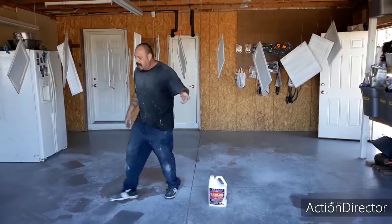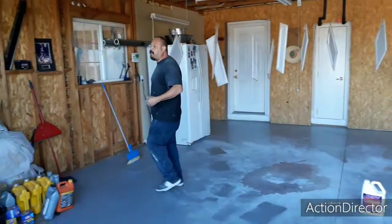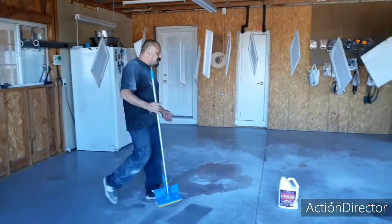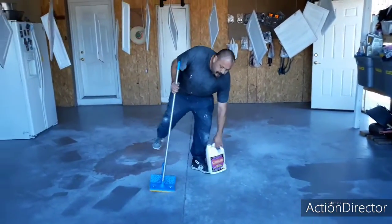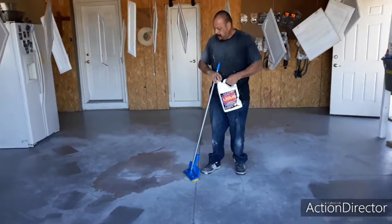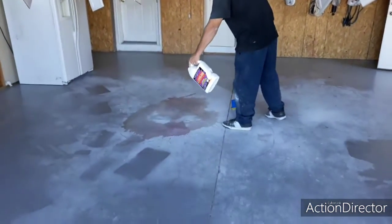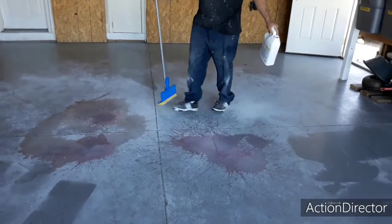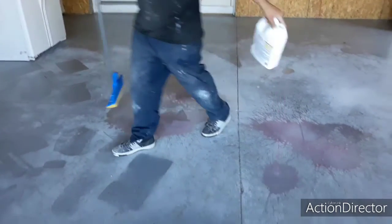So this is the thing. I've been telling you guys about Purple Power, how I use it on everything. So I went on ahead and I poured some Purple Power on the floor. And I want to show you guys exactly what I'm talking about when I talk about Purple Power. You just pour it on there. You let it soak in for a little bit.